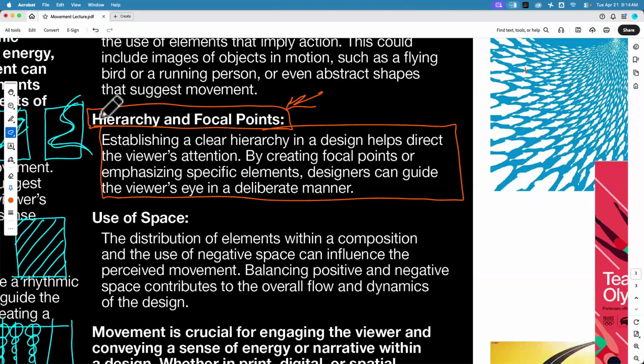If I had this small and it just said hierarchy and focal points, you'd read this and be like, oh, wait, what? Well, because I have it big and a little bit more bold, we read this first. And then I know this lower part is the information about this part up here. So I'm using hierarchy in my design setup.